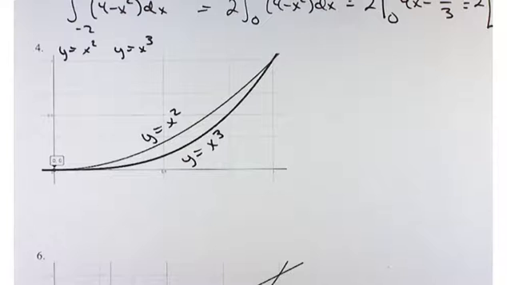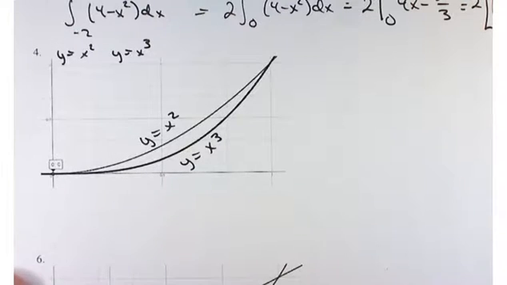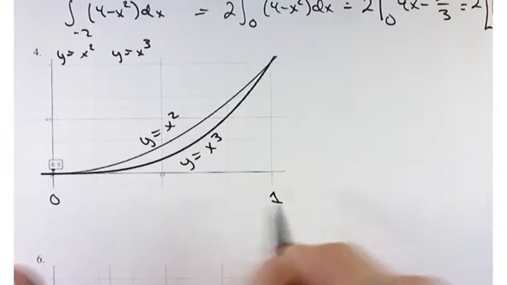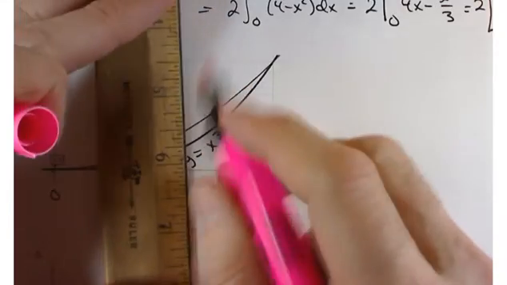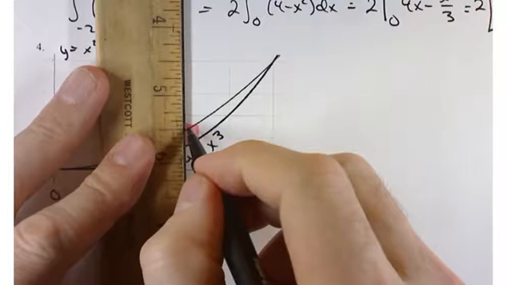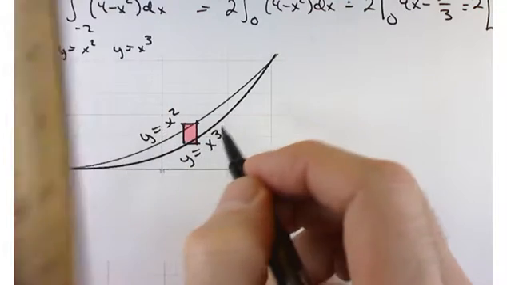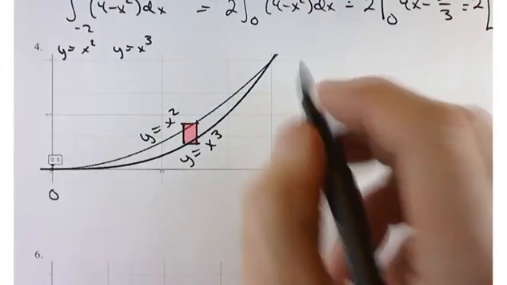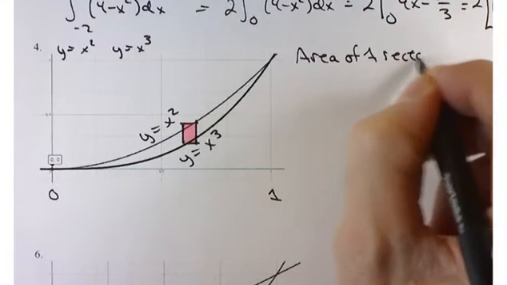So we want to find the area between these two curves. What's the interval that we're going to be working with? Can anyone tell? 0 to 1. Now, as I did with the first one, I'm going to do with the second one. We're trying to find the area of one little rectangle. It's not a big deal, but the purpose of this is to get you in the form and a habit for things we're doing later on. So, area of one rectangle.